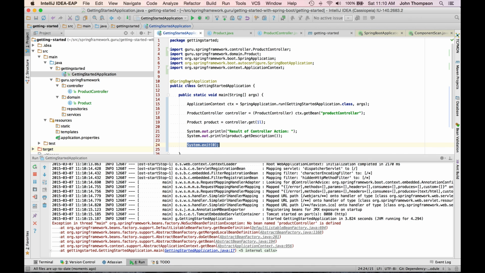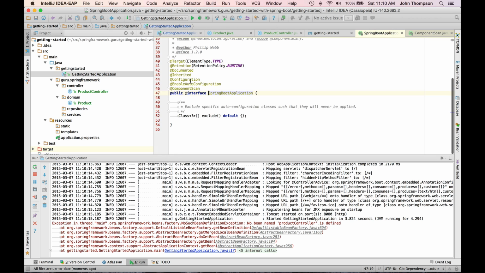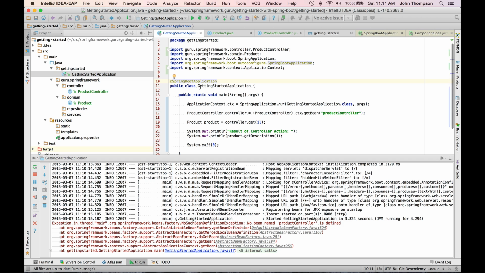Spring itself with the boot configuration. If we do a control click on it, it does this configuration step here, or I'm sorry, component scan. It does a component scan step, and that tells Spring to look in a package for components. What's happening here is the default behavior of Spring is to look within the component's package. So the getting started application bean is actually a Spring configuration bean also. So Spring is putting on that component scan here on the class for you in the background, but the default behavior is to look within its package. Well, I have to define my controller in a different package.